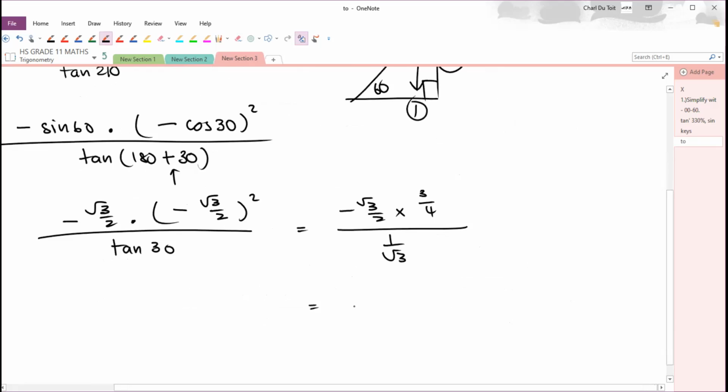Okay, now it's just a little bit of fractions there. So I've got negative 3 root 3 on top with the 8 at the bottom. And that's going to be divided by 1 over root 3, which is the same as multiply by root 3 over 1. See that? Yes, sir. So I just multiplied with a flip. Flip the fraction over, multiplied. So now at the bottom, I have 1 times 8. And the top, I have minus 3 times root 3 is 3, and minus 3 times 3 is minus 9.